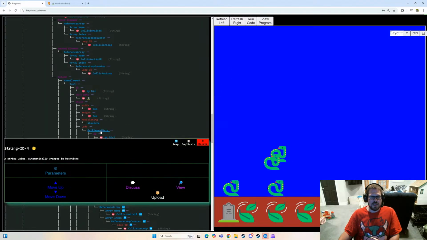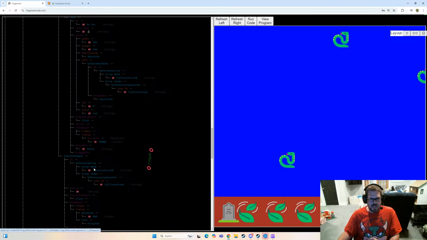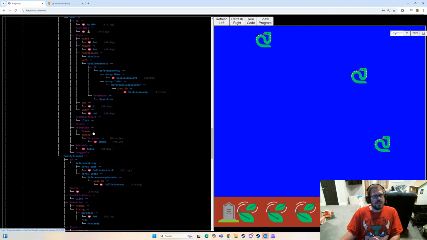So let's take get element data, so that's X position, then duplicate here for the top, it's going to be the Y position.